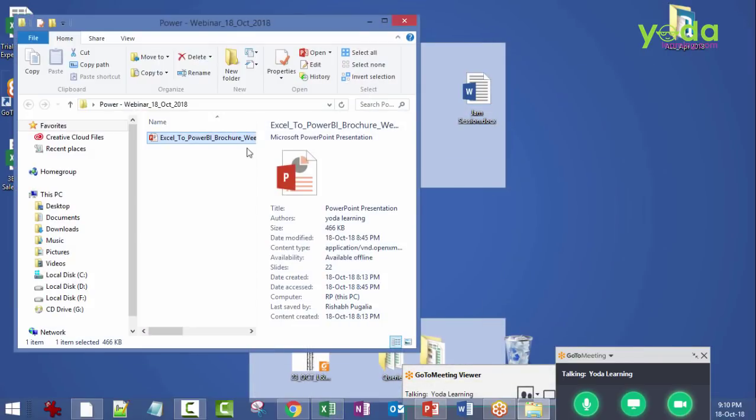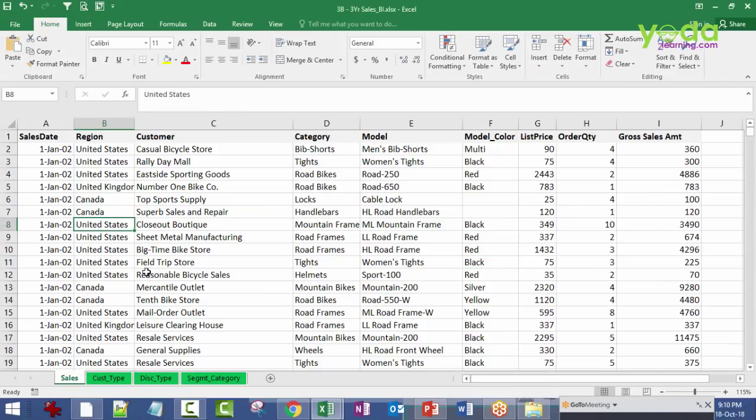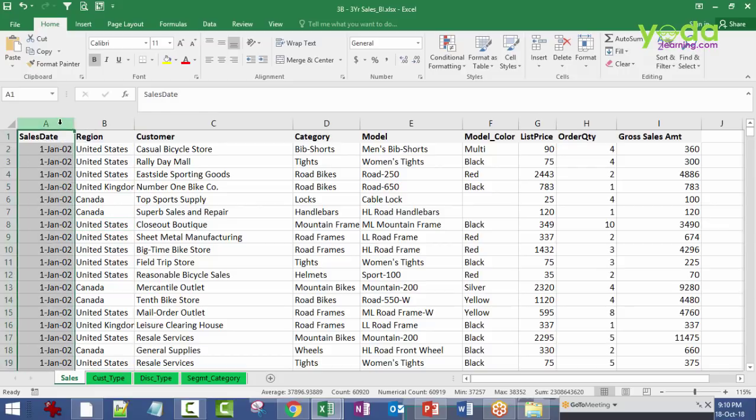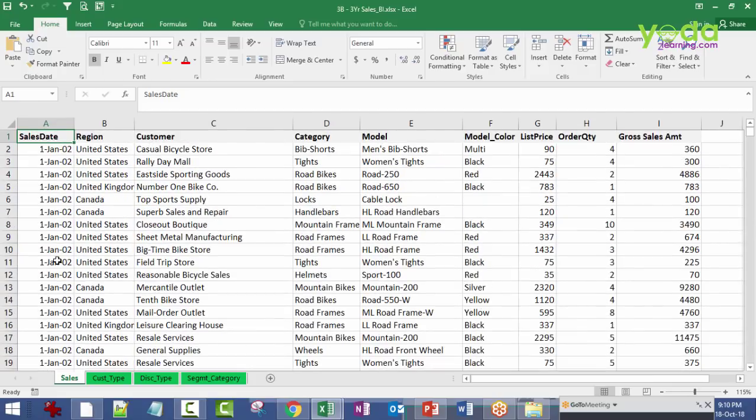I'm going to open a file which will be talking about a few data points. Let me show you those data points first. I have 4 different sheets, correct? Now this could be also in 4 different databases or CSV files. The first sheet talks about almost 61,000 rows, and the best part about this is Excel has the limitation of 1 million rows, but Power BI and other members of the Power family, they can work on more than 1 million rows. So that's a heavy data lifting that you can do through Power Query, Power Pivot and Power BI. So right now 61,000 lines of data.